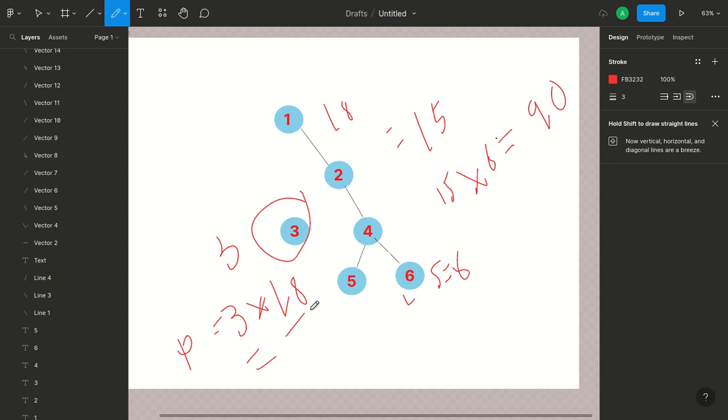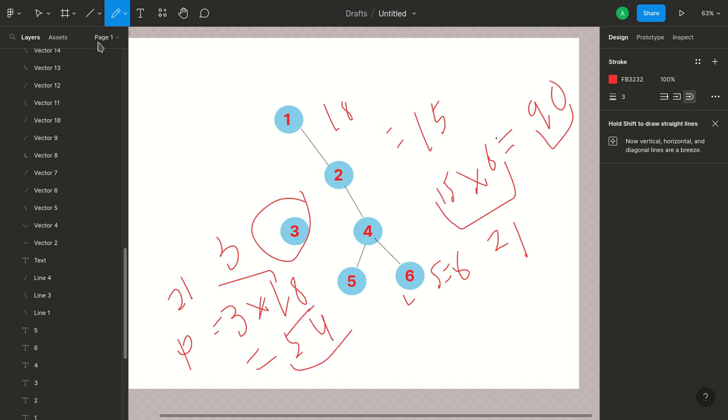This problem asks to find the maximum product. So here the maximum product is 90, between 90 and 54 it is 90. If you have observed, if you add these two values 15 plus 6 it becomes 21 and 18 plus 3 also becomes 21. So what is 21?